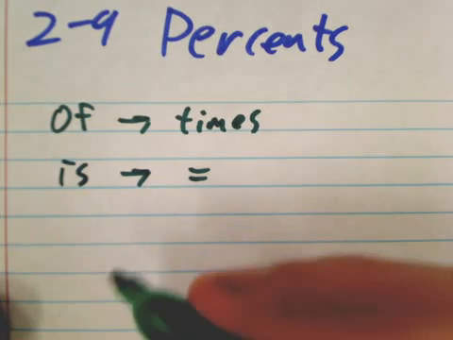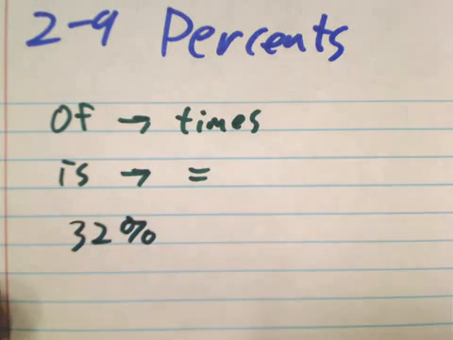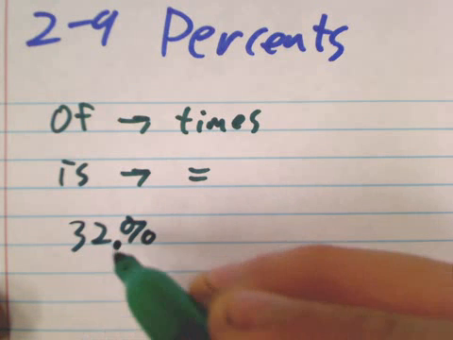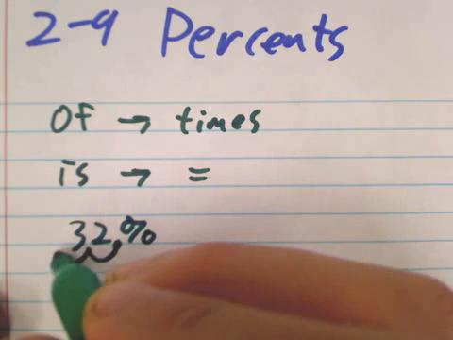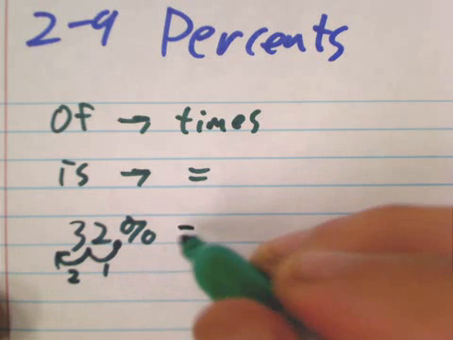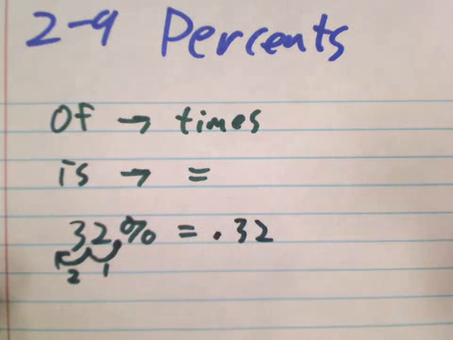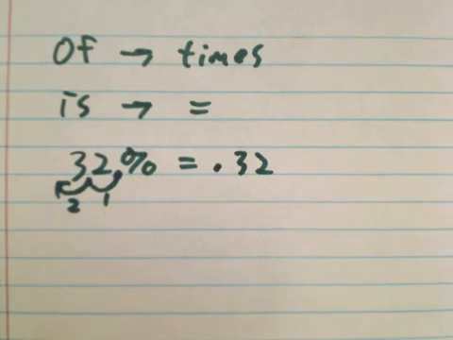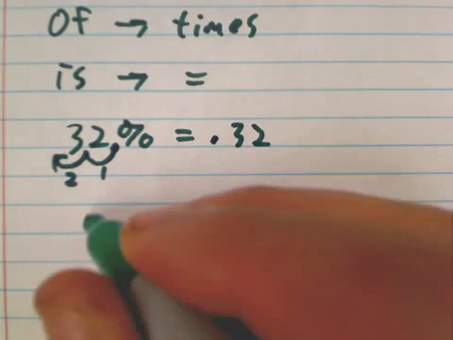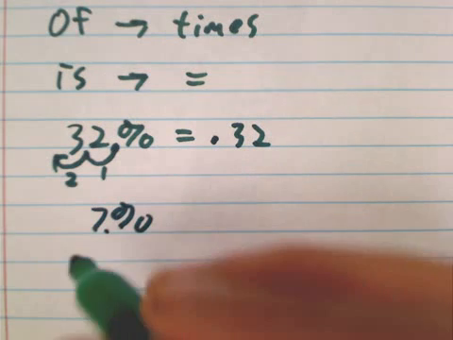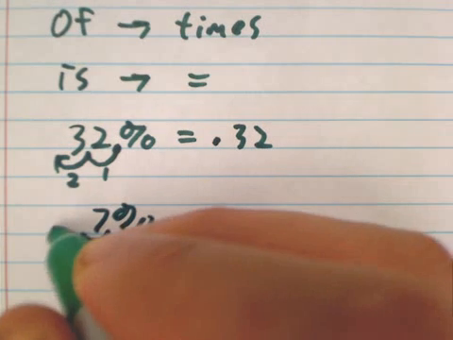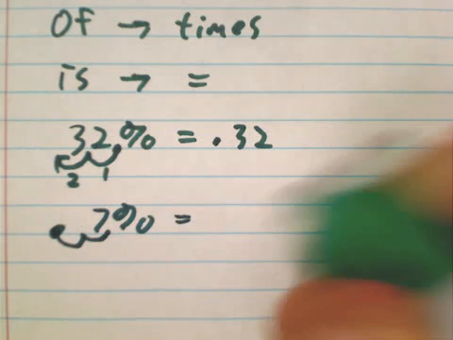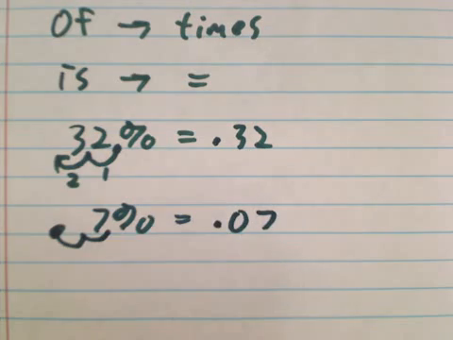If I tell you something is 32%, you have a decimal point there, and you move it two places. 1, 2. And that is 0.32. So when I'm talking about 32% as a decimal or as a plain number, that's 0.32. I'm going to do a couple more of these. If I have 7%, and I move the decimal point 1, 2 times, well, there's a blank there, so that's going to be 0.07.